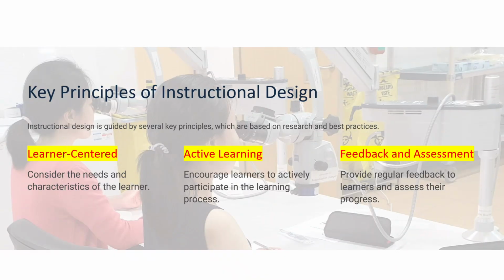The key principle of instructional design is to be learner-centered, and now we look more at learning-centered. The process of learning is not unilateral or unidirectional, but it can be bidirectional. In other words, the learner and the teachers are engaged in an experience where both will learn. It's a process of active learning and not a passive one where it's very directive and prescriptive. Sometimes this is necessary for rapid training processes, but in instructional design principles, we encourage active participation where the learners are involved in the whole learning experience.